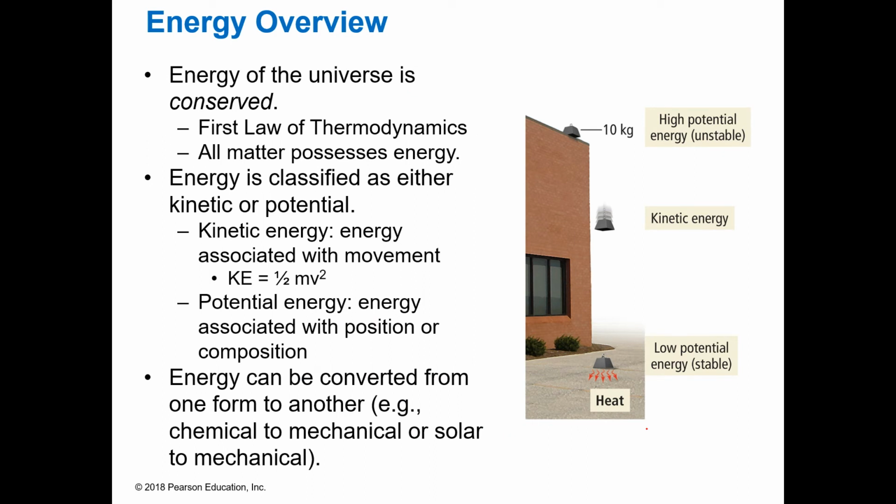Now, a couple things to know about energy, and again, we're going to spend an entire chapter on this, so this isn't something you truly need to know at the moment. But energy in the universe is conserved, and what that means is energy is neither created nor destroyed. It's always the same. It's just changing. It's just going from one place to another. That is our first law of thermodynamics. Everything possesses some sort of energy, whether it's kinetic or potential. Kinetic energy is the energy of motion, and potential energy is stored energy. Energy can always be converted from one form to another.